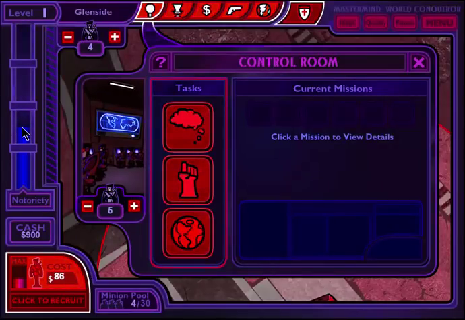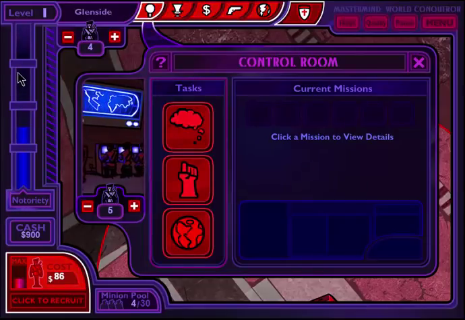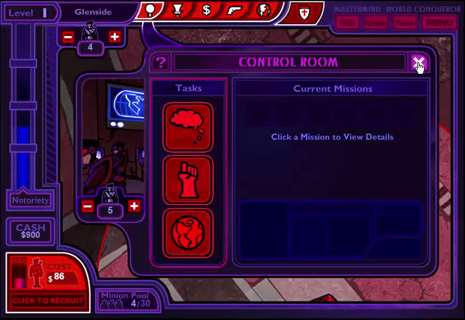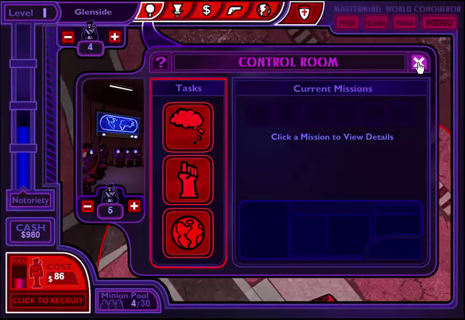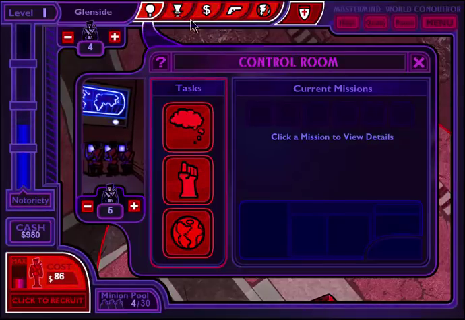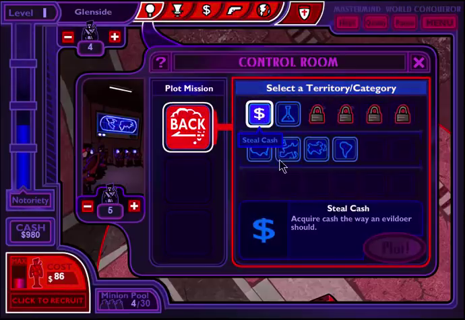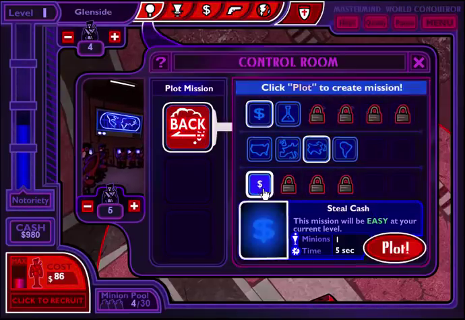There we go. My notoriety is going up to two. Now, note, each level is usually more severe, and as the game goes on, it'll get more severe. But I should be fine. Running a little bit low on cash. I could do another smash. In fact, yeah, as I'm talking, I'm going to steal from an Asian gas station.